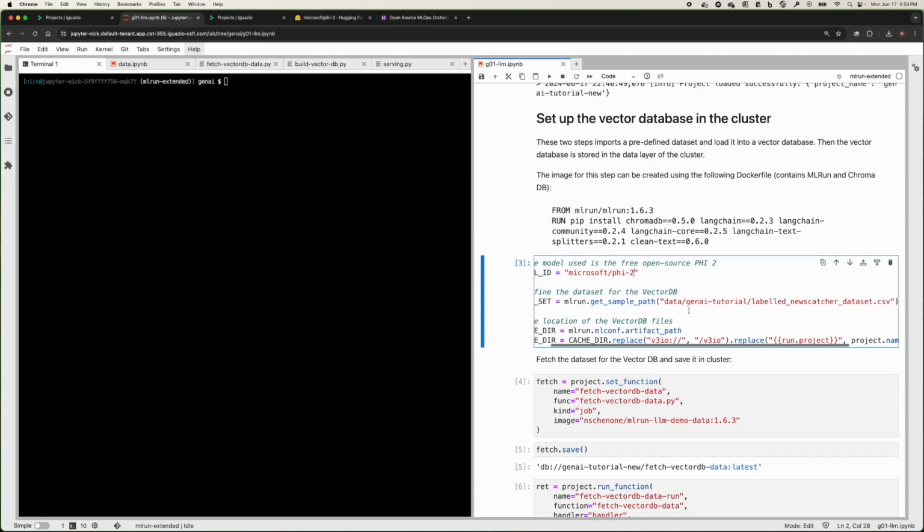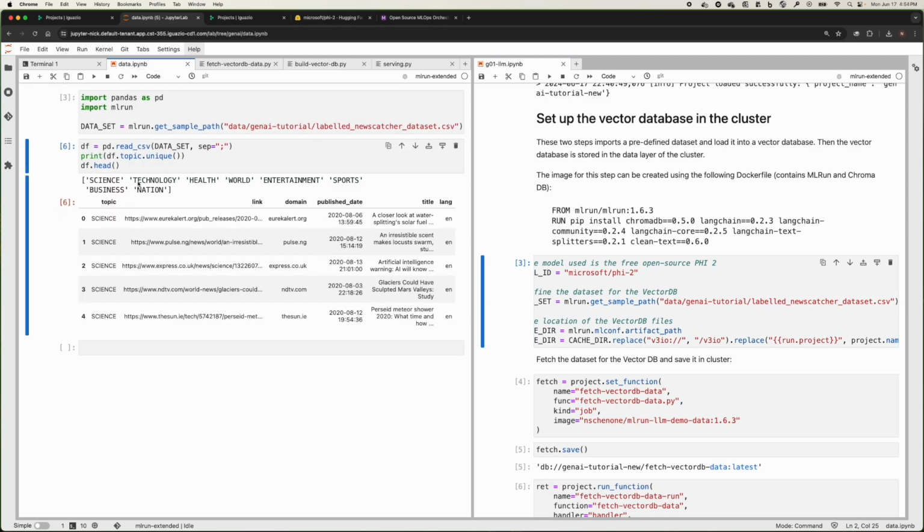The dataset is a news dataset, so I actually have it open right here, where we have a list of topics. There's 8 different topics in this dataset. And then each record has, again, a topic and a link to the article itself, as well as some other metadata information, including the title. What it does not have is the content of each of these articles. So that's something that we're going to be doing as part of our data prep, is grabbing the actual source and the actual content from each of these articles.